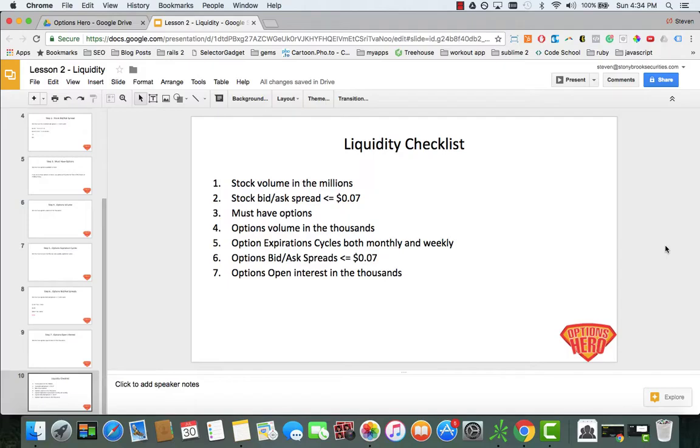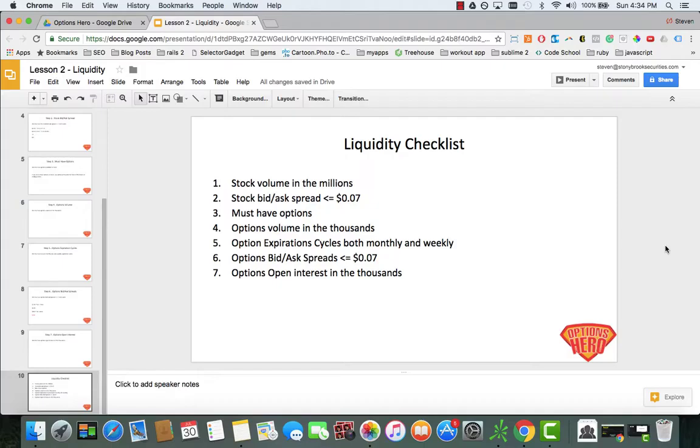So this is liquidity, guys. This is the most important thing. If one of these do not pass, you have to walk away and find a different product. You have to do it, because if one of these is no good, you will have to take an immediate loss to enter a position, and we are not in the business of doing that. We're in the business of making money and reducing our risk, not adding risk and losing money.